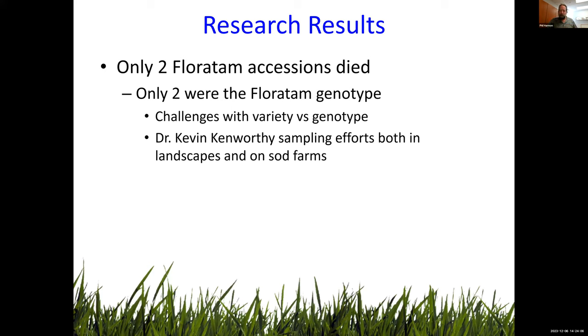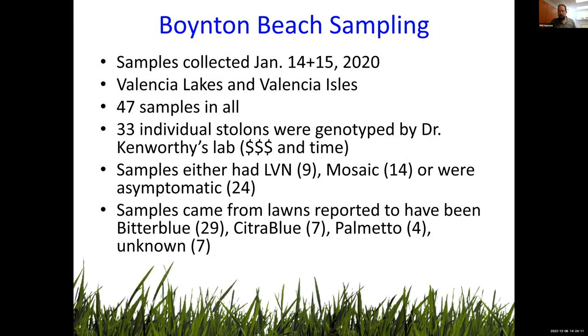and it's caused us some headache as far as recommendations and knowing that what we purchase will be able to survive and persist in our landscapes where lethal viral necrosis is present. This led us to additional sampling.